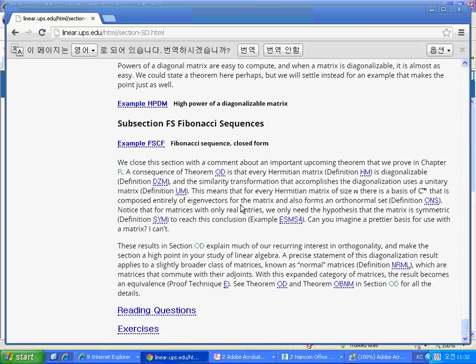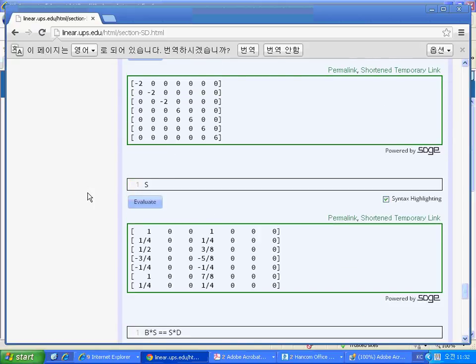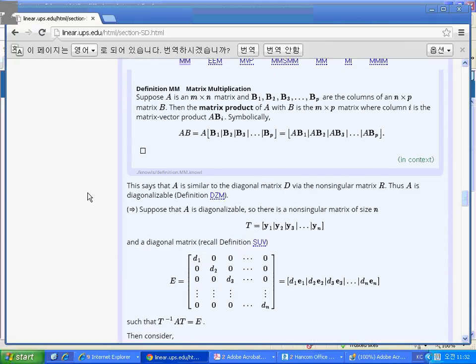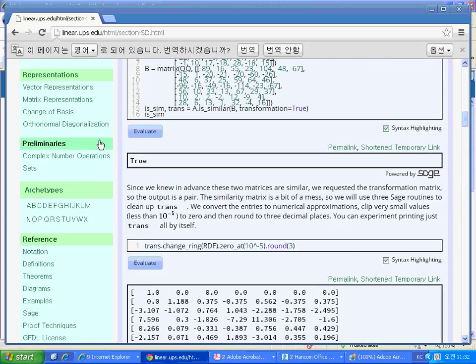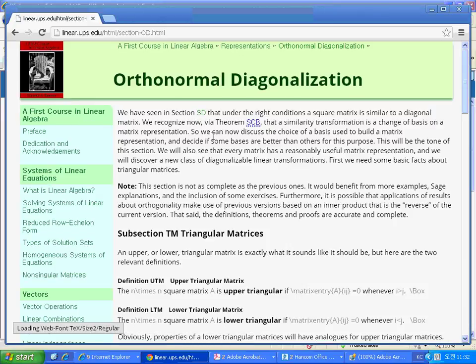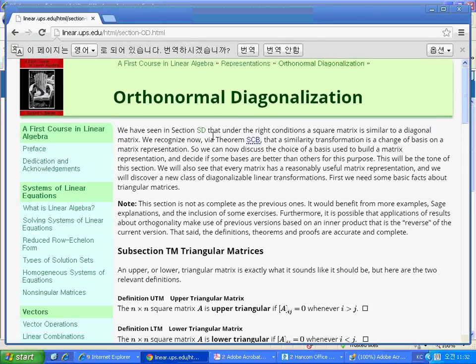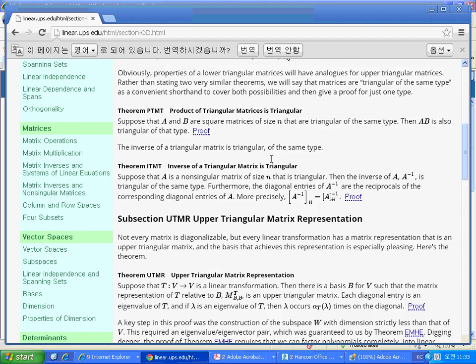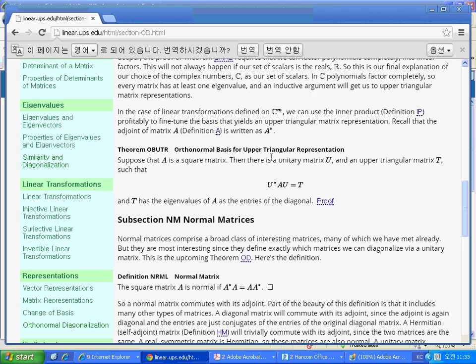Okay. I'll real quickly show the orthonormal diagonalization section. I'll just point it out, because I won't talk about it long. So this is the very last section of the book. There's lots of other material, and I've reorganized it in sort of the second book. But I've just noticed in the discussion earlier, you're talking about unitary matrices, normal matrices, what I call orthonormal diagonalization. Some people call it Schur decomposition. There are different names for these things. So if you are doing your work with upper triangular matrices.